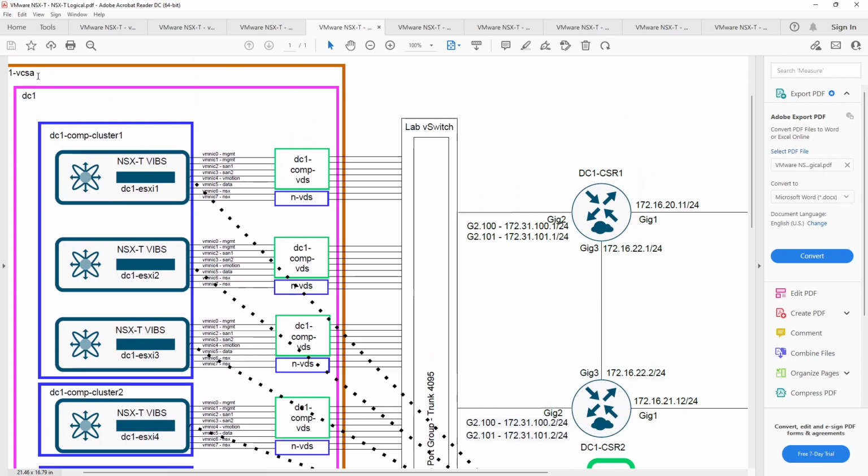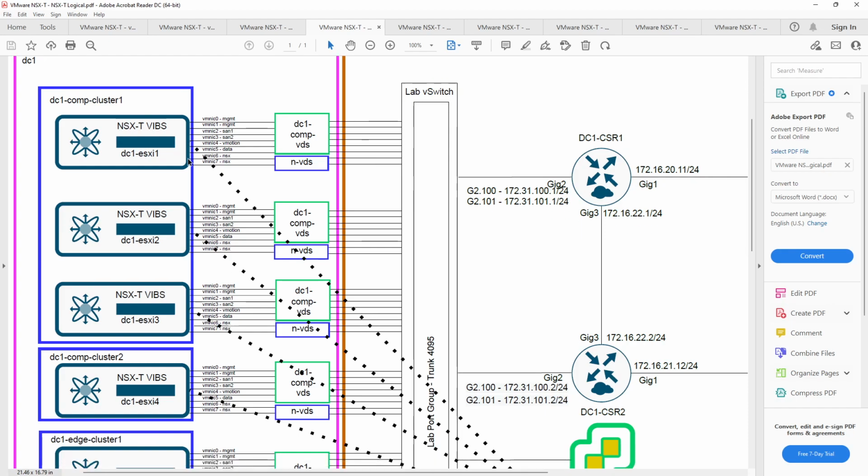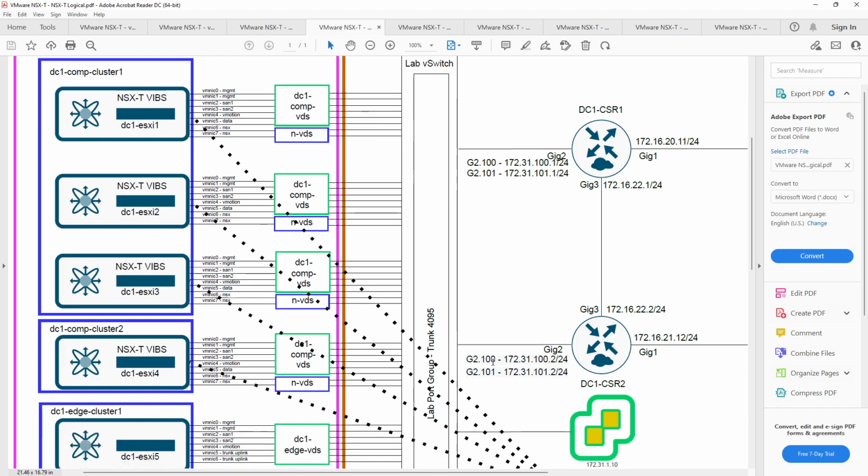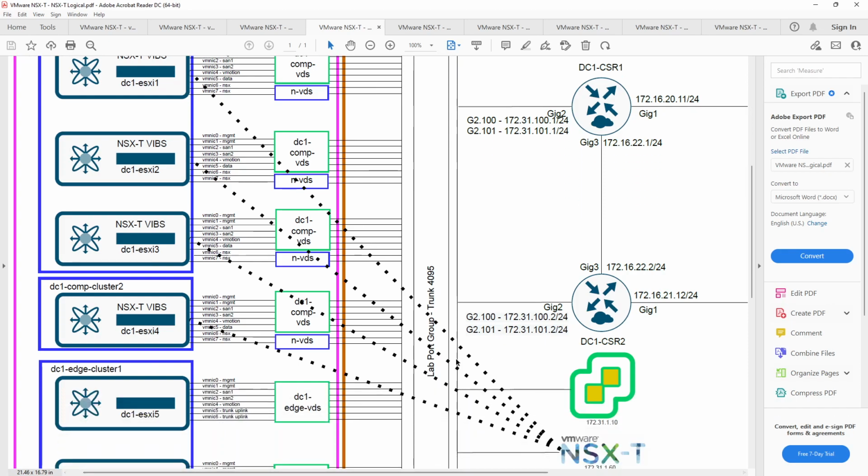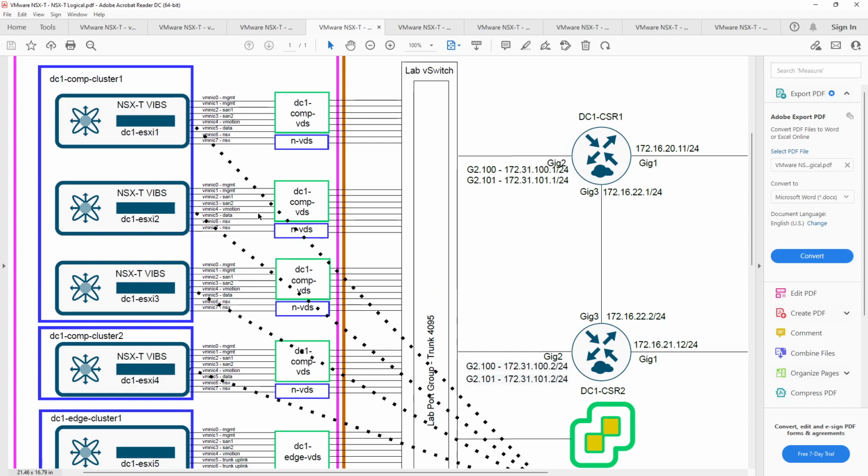We're going to add the vCenter as a compute manager. Once we add it as a compute manager, that will allow NSX-T and vCenter to talk back and forth to each other, and NSX-T will be able to discover all of the clusters first, and then all of the hosts that live inside of those clusters.